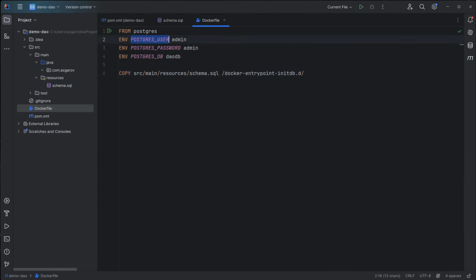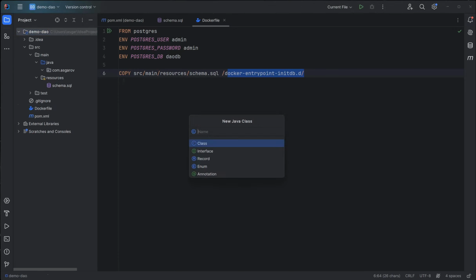You can see I'm just putting the environment variables nicely here: Postgres user and Postgres password, which are admin, and then Postgres DB, the database name, to be DAO-DB. I'm grabbing the schema SQL file that we just created and saying, just throw it in the Docker entry point directory so that it gets executed at the startup of the database. That way we immediately initialize a nice database with our tables.